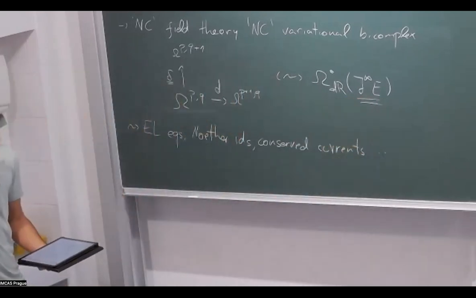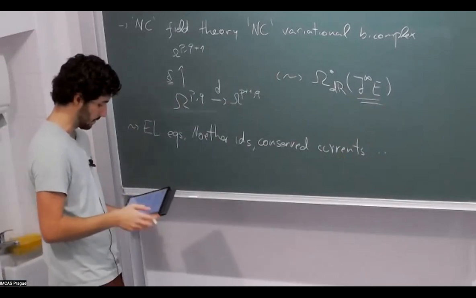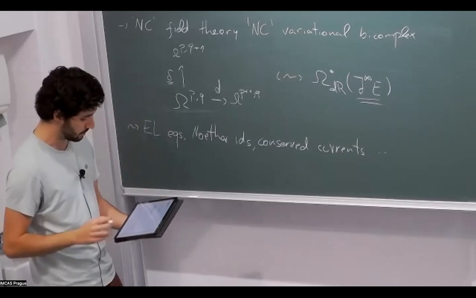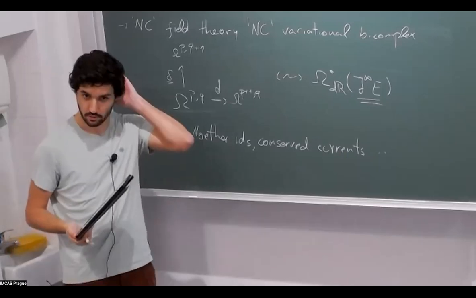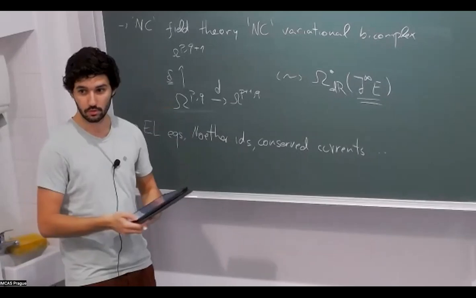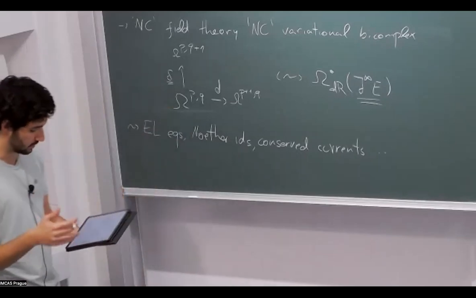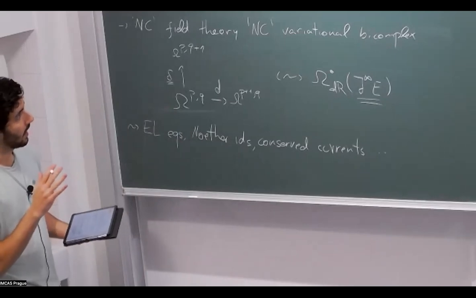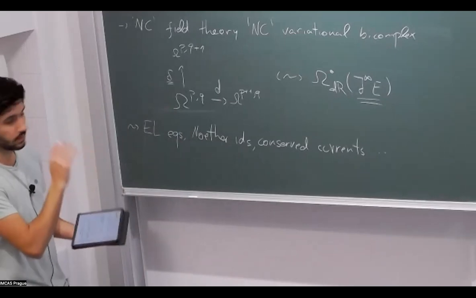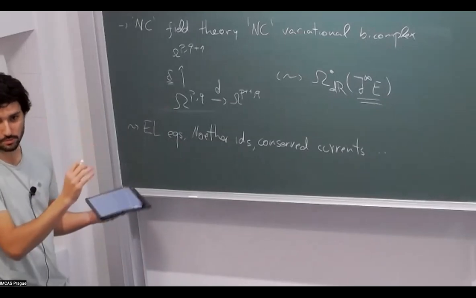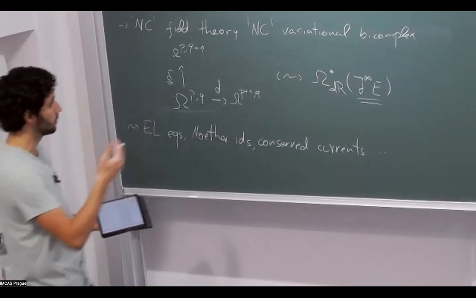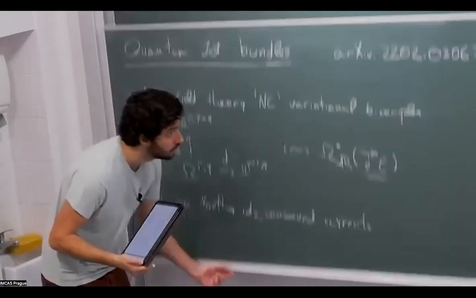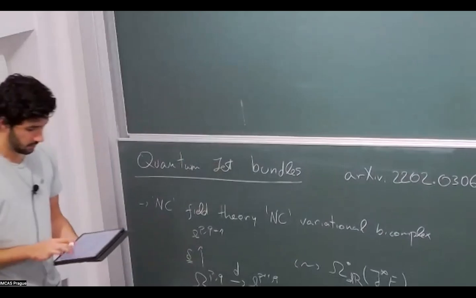But before we can look at this, we first need to understand this object here, and this is a first step into getting this big picture. We'll see how, in our formulation of the jet bundles, we get to consider bimodule connections in non-commutative geometry. This will lead us to some braidings, and I won't talk about it too much, but in our formulation braided Hopf algebras also play a role through this braiding coming from the connection. Okay, so that is the motivation.